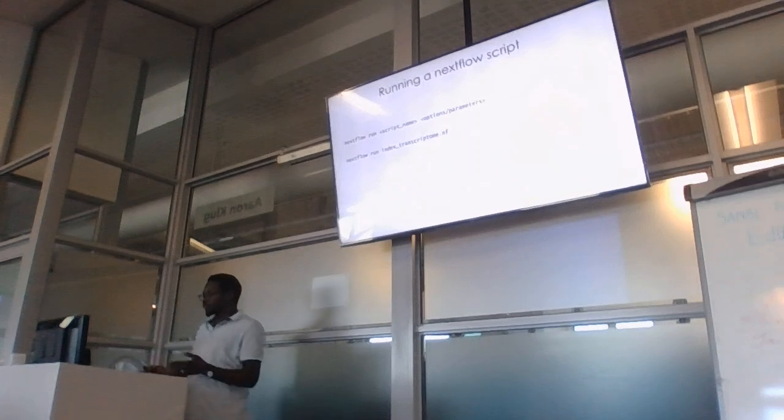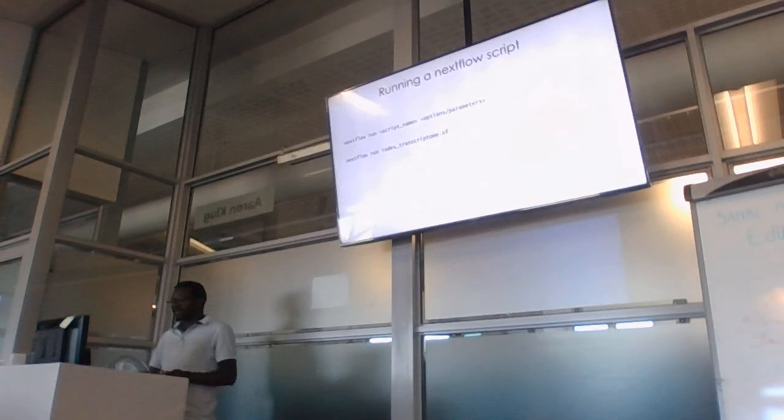So how do you run a script? You've written a script, and normally they end with the extension .nf. So basically you invoke the Nextflow command, and then there's a sub-command called run. So nextflow run, the name of the script, and if you have any options or parameters that you're including, you incorporate them. For instance, when you are doing the indexing of the transcriptome, you would simply do nextflow run the name of your Nextflow script.